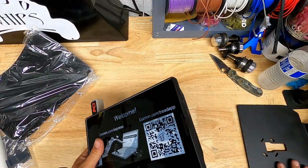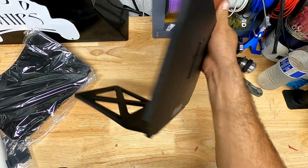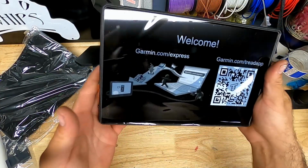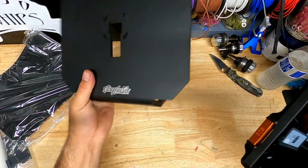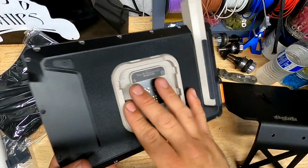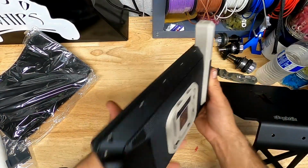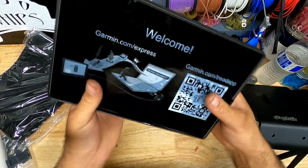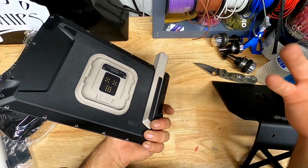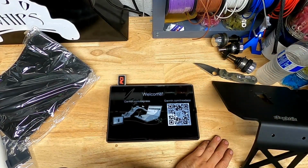So Stay Flush makes a couple of brackets for these type of tablets. One being this big giant one that will go on the overhead console or upper portion of the center console. Another version is more of a built-in design. I'll probably put a picture of it in the video, and that will mount to this guy here. So this is kind of like a quick release setup. And what you do here is you push this button, I believe. Actually, it's part of the mount. You push the button on the mount and you can take this on and off, so you can take it off easily. Say you go on a ride, you hit a bar, and you want to make sure you get off and take your tablet with you. It'll be pretty easy. So this is really cool. Let's see the mount that it comes with.